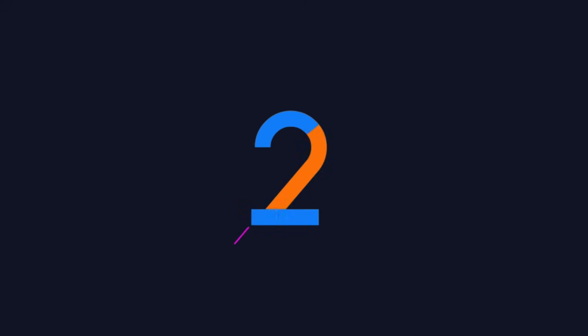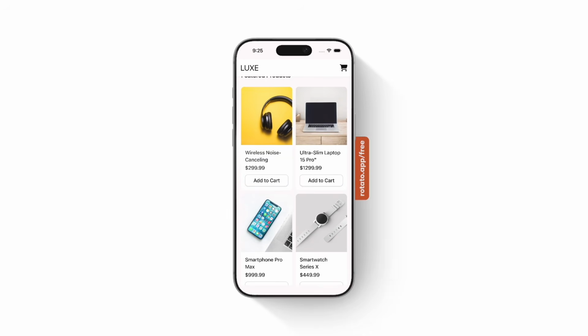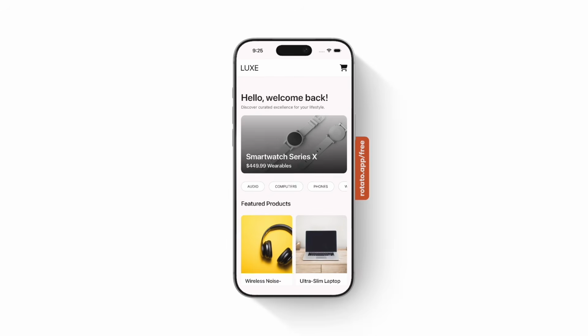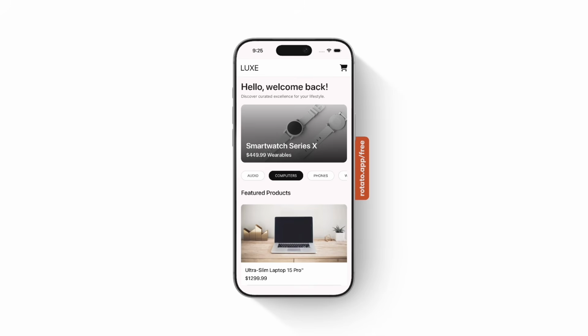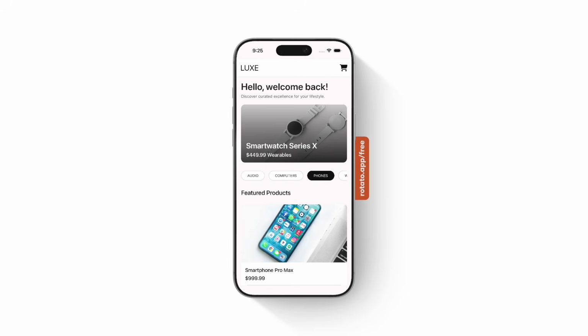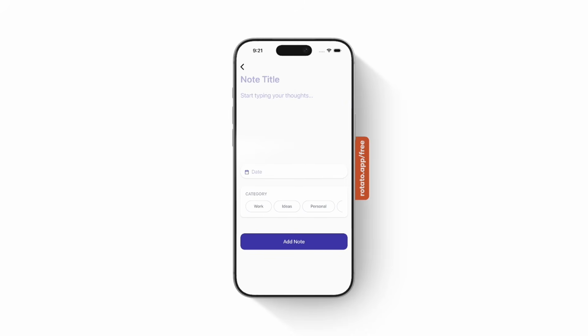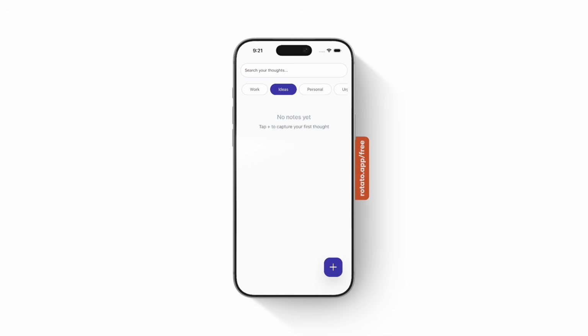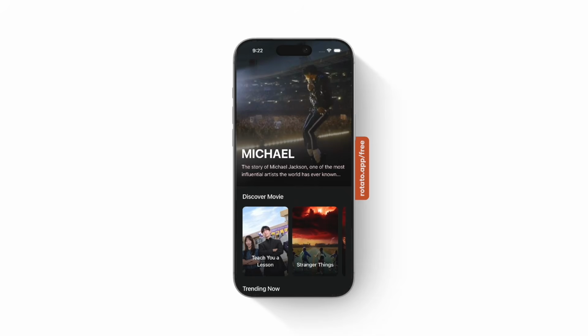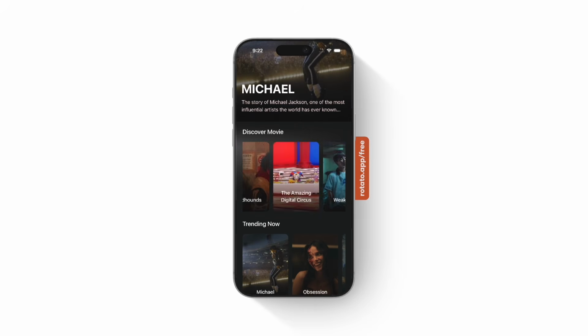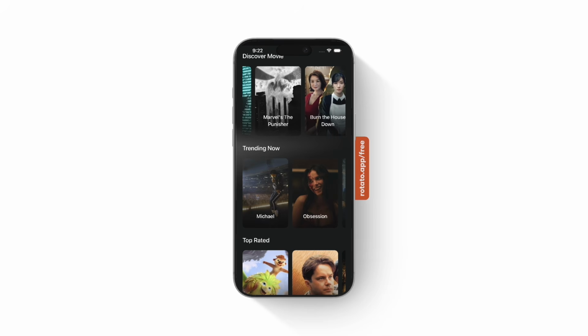And here is where it gets exciting, we are not stopping at theory. Together we'll build not one, not two, but three real-world React Native apps from scratch. An e-commerce app where you learn how to use Redux inside React Native, work with NativeWind, and many other practical concepts. And a clean Notes app where users can create notes, mark them as completed, search, filter by category, and delete notes. And finally, a clean and simple movie app where we'll build a modern UI using NativeWind, fetch data from external APIs, and more.